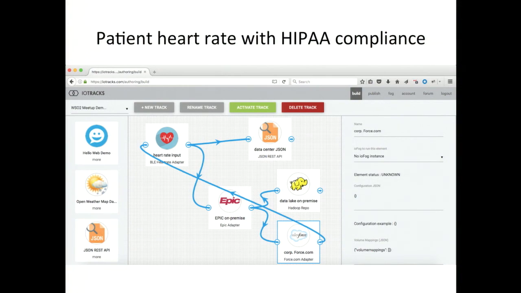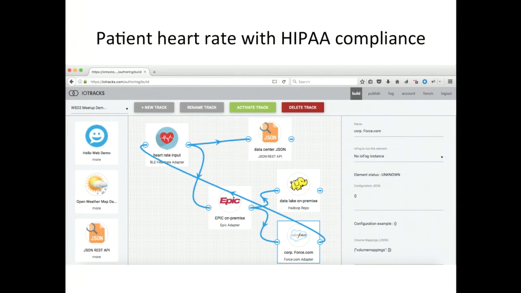But locally, on-premise, we pipe it into an adapter in the fog that talks to Epic. Epic is the world's leading patient record on-premise solution, right? Epic is this big monster. It's kind of like the SAP of hospital systems. But you do it on-premise and you pipe it over. Now we get patient context, because we've associated some identifier that's built into this. MAC address is typically a good one, but you can also do other things. We've associated it with a patient record when we check them in. And now when we gather the heart rate on-premise, it's still HIPAA compliant to merge the heart rate with the patient record.